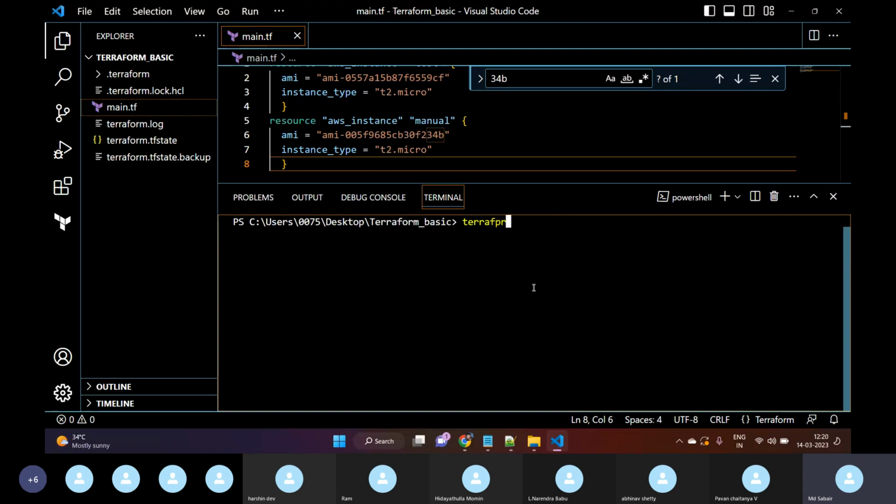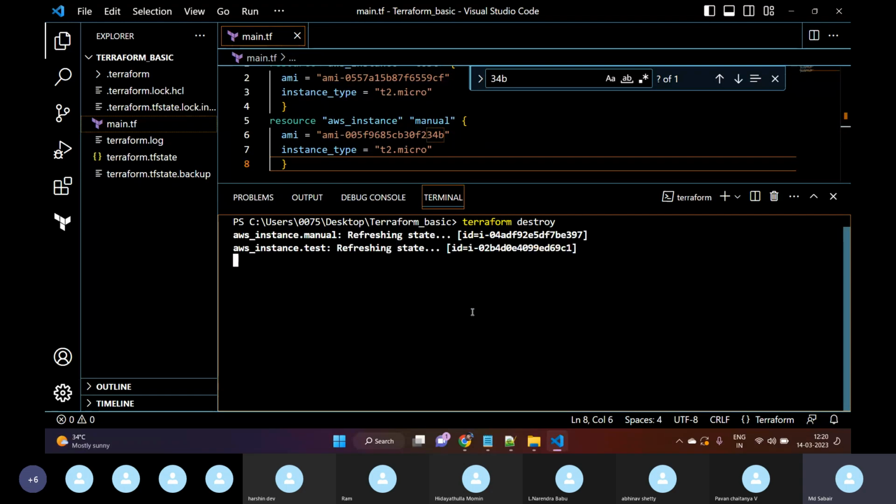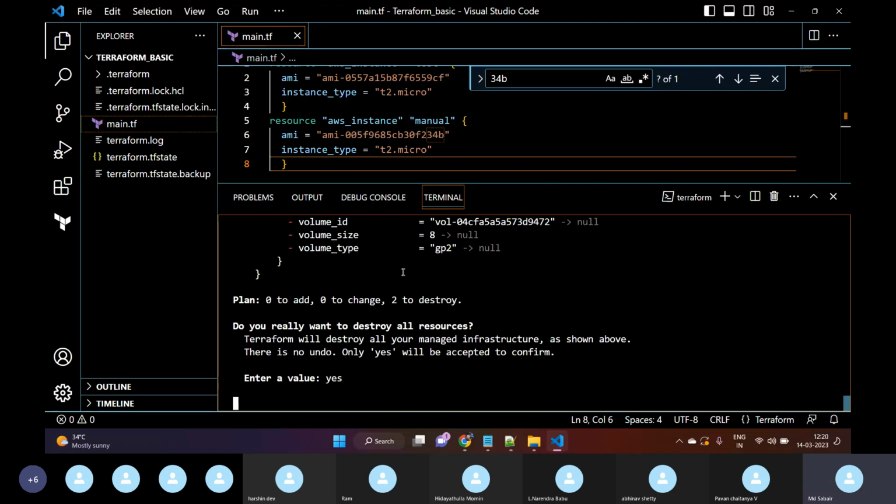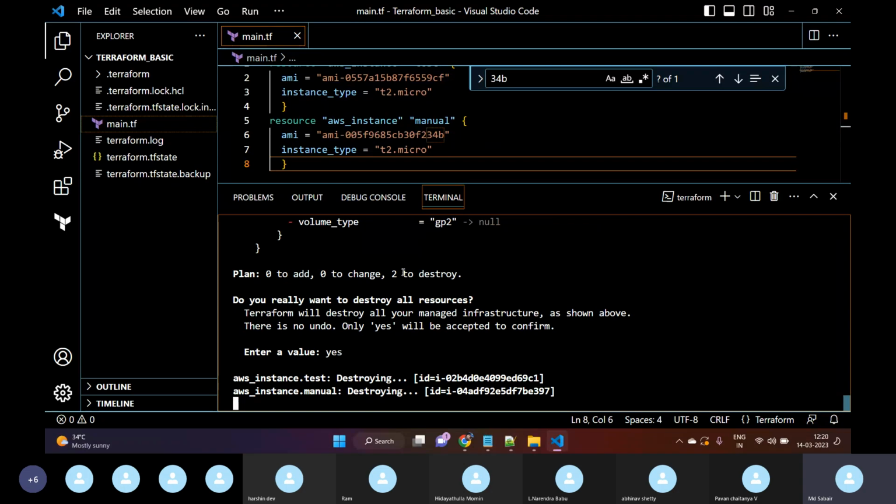Now if I execute terraform destroy, what will happen? This will destroy both our instances which are managed by Terraform, manual and test. This is how we can import the existing infrastructure into our Terraform state file.